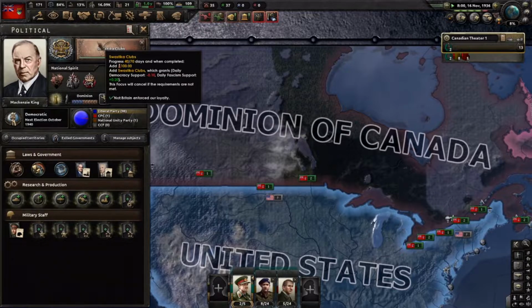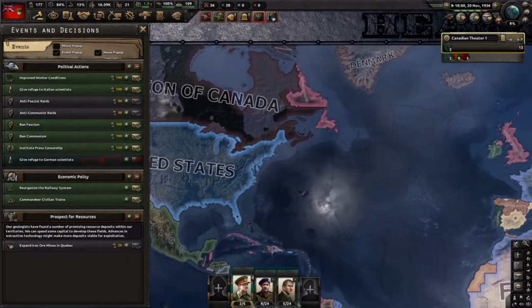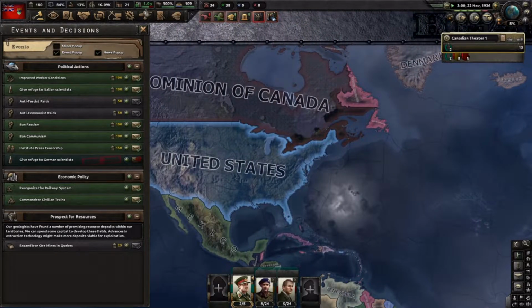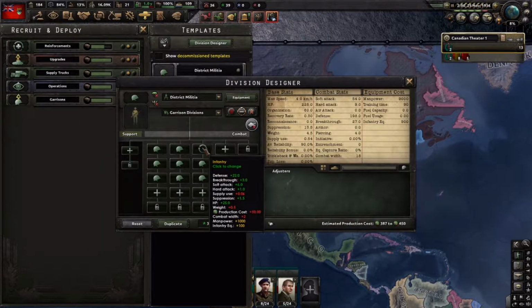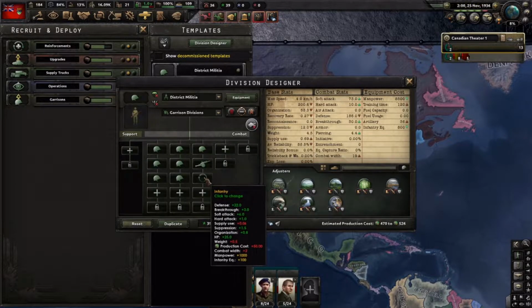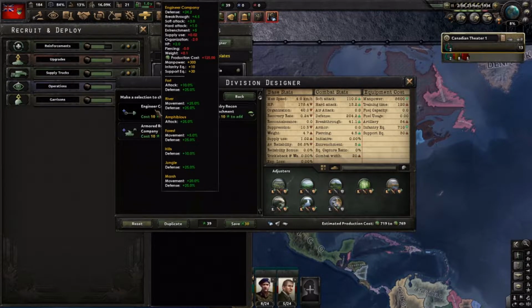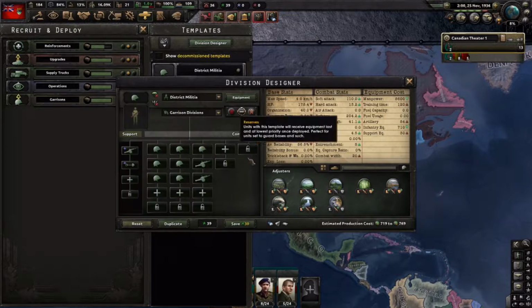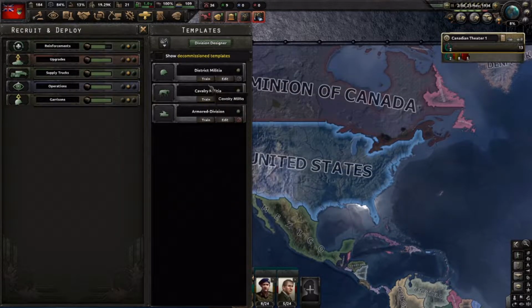If I didn't need to save this political power, I'd probably start taking those refugees, the scientists rather. Take a look at these district militias now. Start changing some of this over. Get some support artillery in there. Get some engineer companies in there. That's all we can afford for the moment. That should be a better division. 110 soft attack, 41 breakthrough, 204 defense. Not horrid, but not great. It's fine. It should do good.